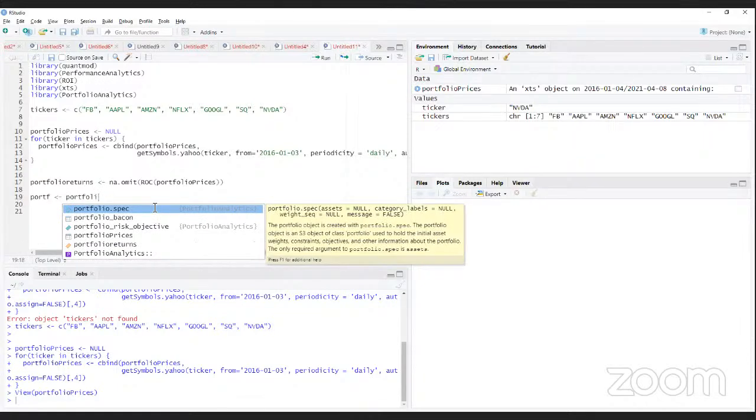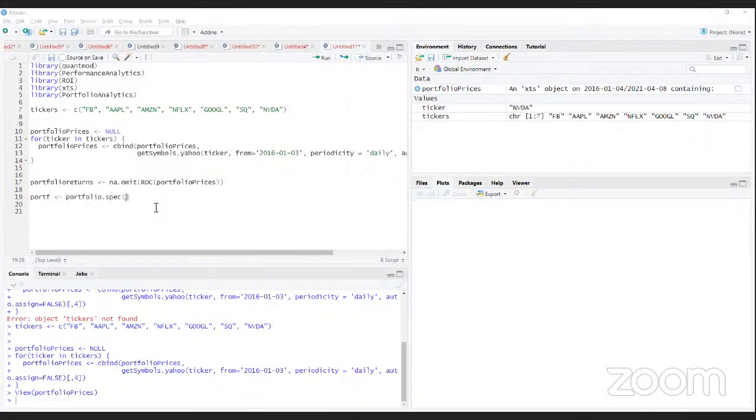So portfolio.spec, and let me add the column names from portfolio returns.